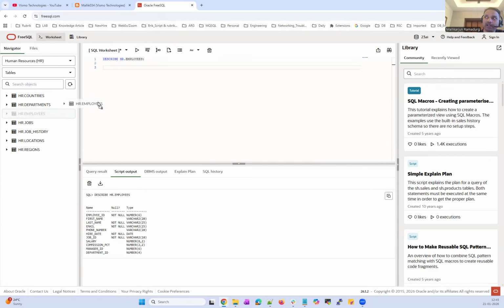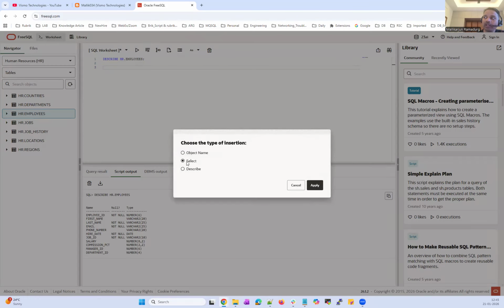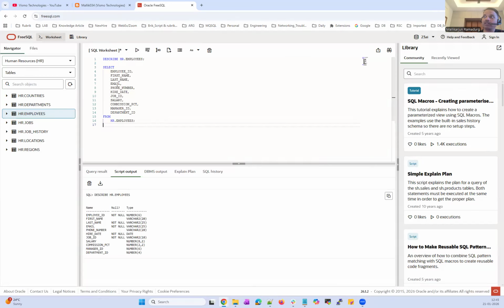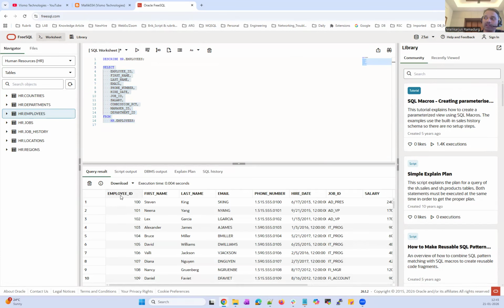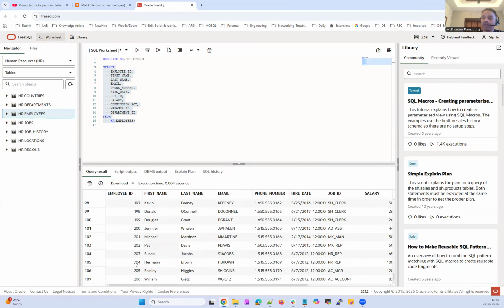And again, I can drag and drop that. So I can do a select to see how many rows are inside that employees table. Just do a select here, and there will be a select statement: select employee ID, first name, last name, whatever columns you're seeing, all those columns will be selected. You can just select that query and execute it over here. Then you can see all those employee ID, first name, last name, email, phone number entries. This table has 107 rows.